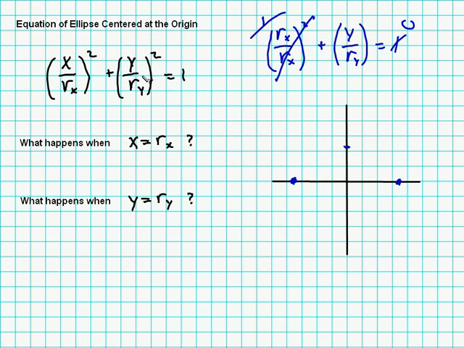The same reasoning applies in the y direction. What if y equals r sub y? Then that term equals one, the whole equation equals one, the ones cancel, and x equals zero. So we have a y-intercept when y equals r sub y. What if y is the negative of r sub y? When we square it, it's still one, same reasoning, and the other intercept is also hit. So the ellipse fits the shape we expect.